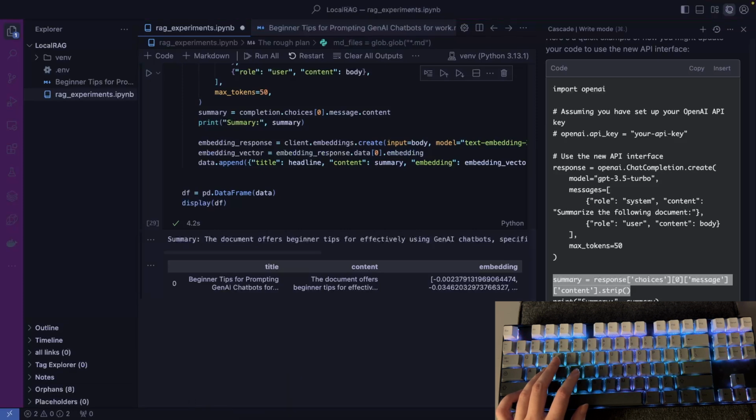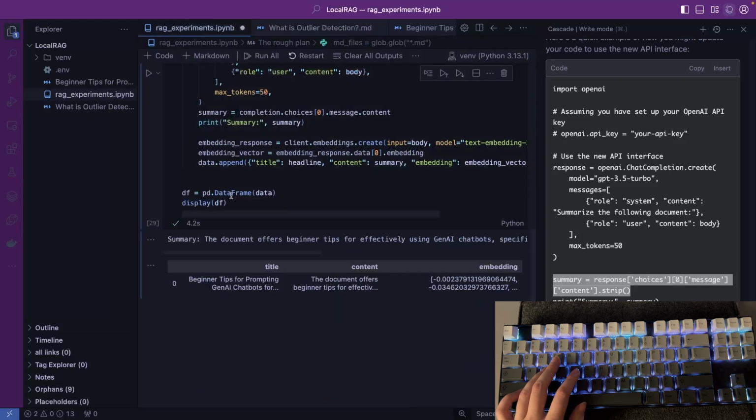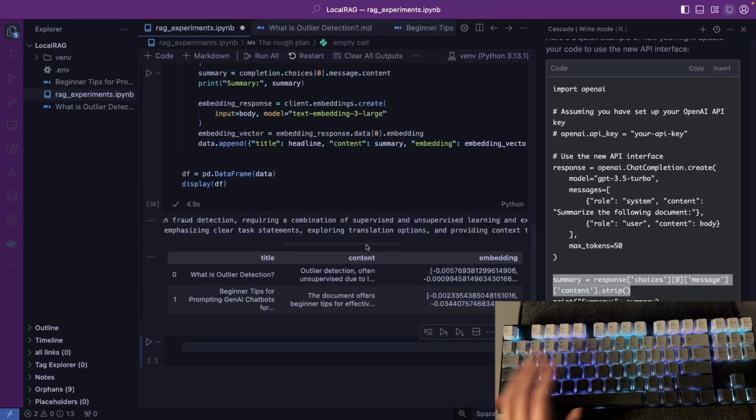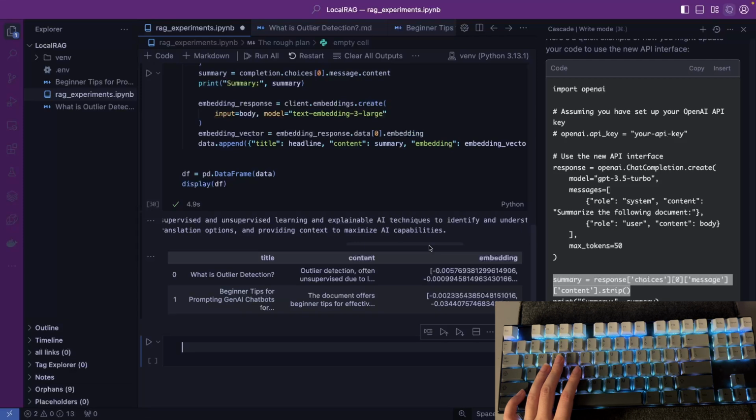And now we will add my what is outlier detection thing that I never finished, and see if it will add this too. Well, the summary is a bit off, I guess. You can use supervised and unsupervised learning, but you typically don't use both. It's just both have different strengths. Anyway, and explainable AI techniques. Yeah, you should look at why it's a fraud, I guess. To identify and understand anomalies such as fraudulent transactions.